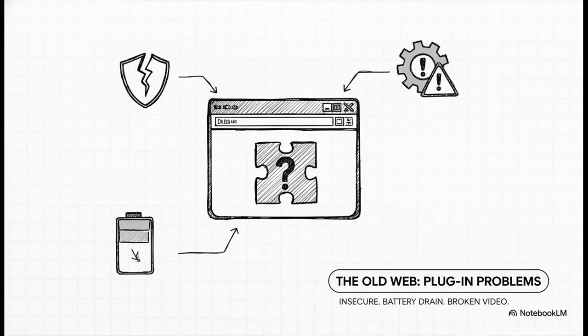Oh man, if you were on the internet back then, you totally remember this. Every single video, every little animation, every cool interactive thing, it needed a plugin to run. And the king of plugins was, of course, Adobe Flash. The problem was, Flash was a nightmare. It was closed source, it was a battery hog, and worst of all, it was a giant security risk. The web desperately needed a way to handle this stuff on its own, natively.